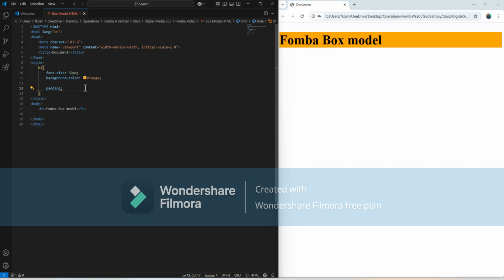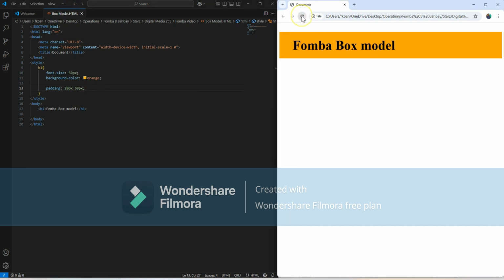So I come back to the padding. Within the padding, I open up the space and put 20 pixels. With these 20 pixels, you want to use it for both sides, right? So I'm going to add another one so that you can see what exactly I'm doing in practice with me. So I put 50 pixels. These 50 pixels are going to show another side of the work. When I save this work and refresh, you are seeing the difference. One side is 20 pixels, and from up and down you can see the 50 pixels.